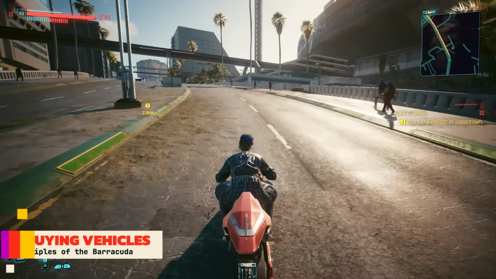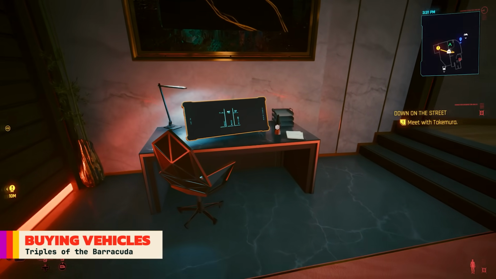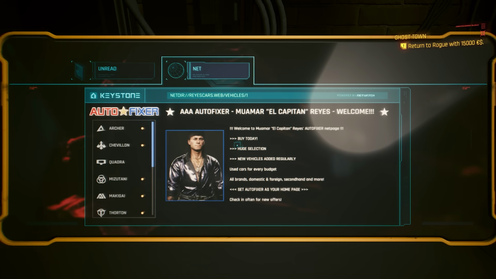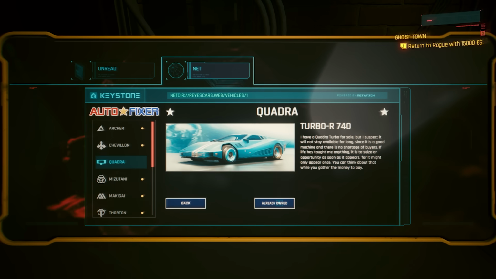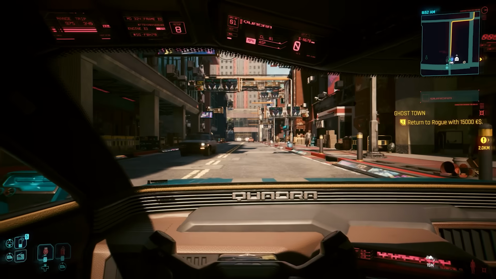Buying cars has never been easier thanks to the 2.0 update. Now you can just head over to your terminal and click the Auto Fixer website. Here you can purchase new vehicles that will automatically be added to your garage. Keep in mind that some cars still can't be purchased until you have high enough street cred.